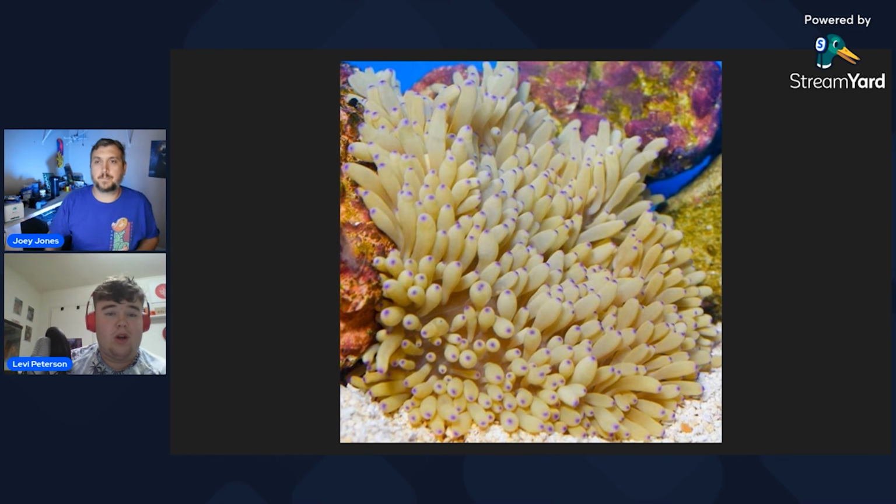But yeah, these are really hardy in my experience too. Back in the day, this is one of the first anemones I ever kept, and I put it in the tank like the second day, before I really knew much of anything. But it lived and it did extremely well. I was not the greatest caretaker at that time. Each time, at least in my experience, you see that Sebae anemones are a little more challenging to keep than a bubble tip or a long tentacle. But that's cool that it did really well for you, especially after just a couple of days you threw one of these in there. Yeah, I've never had any issues, and I've kept quite a few of these specimens.